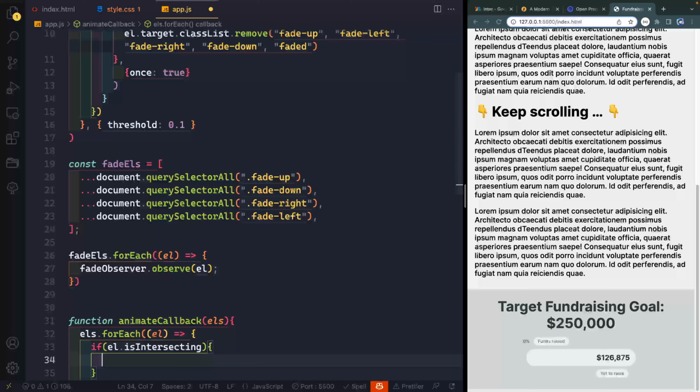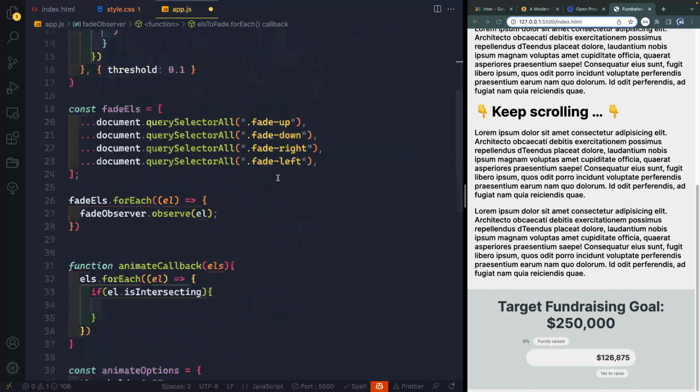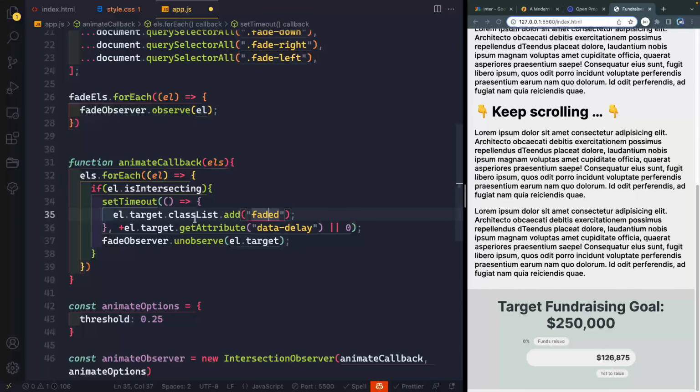and we're going to do the same thing we did up top. So maybe let's just copy this down like this. Actually, just the setTimeout and the unobserve. So let's bring this down this way, paste that in, and I'm saying basically I want to add, in this case, not a class, but I do want to grab the data delay and make that my setTimeout timing. Also, this fade observer needs to be changed to this animate observer.